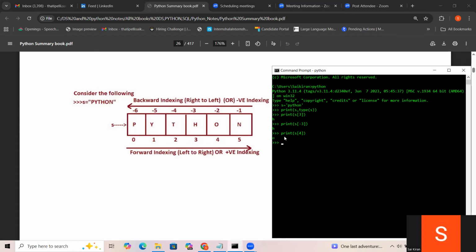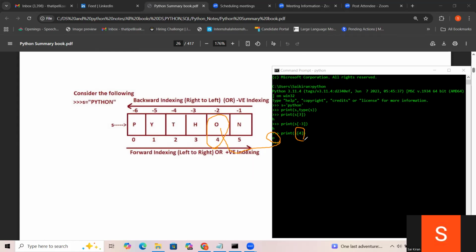See, in which place is it indexed here? It is in the 4th place, so that's why O is printed. I have given the 4th position.